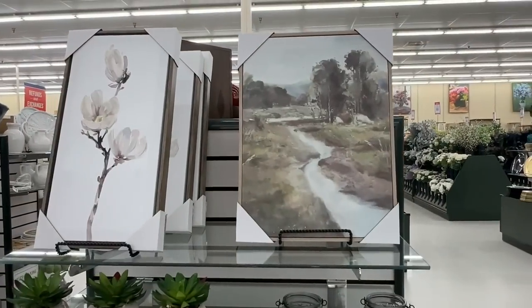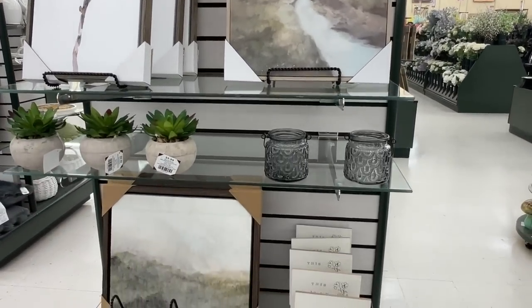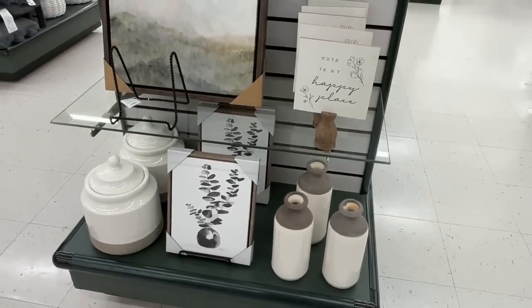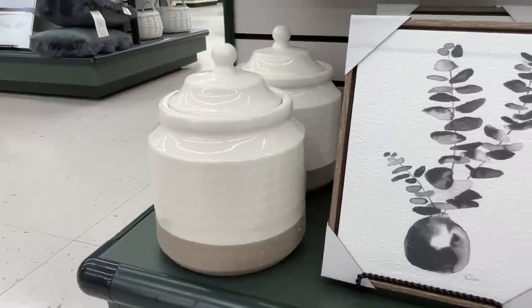I love a lot of Hobby Lobby's art prints. I love looking at their big oversized art, and some of these smaller ones are nice too. You could put them on a kitchen counter, above your stove, in a cabinet that you have displayed. So many places to add fun art prints.